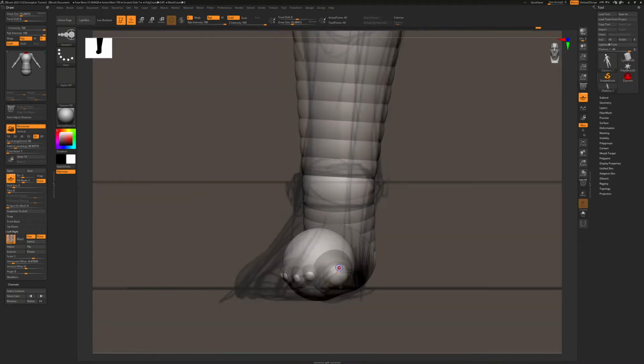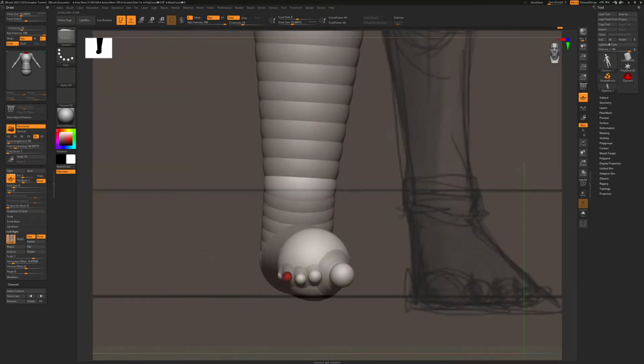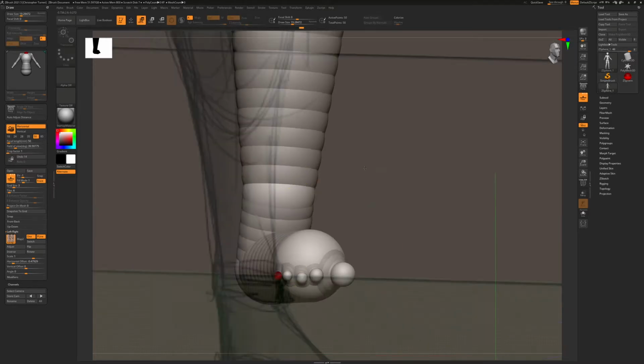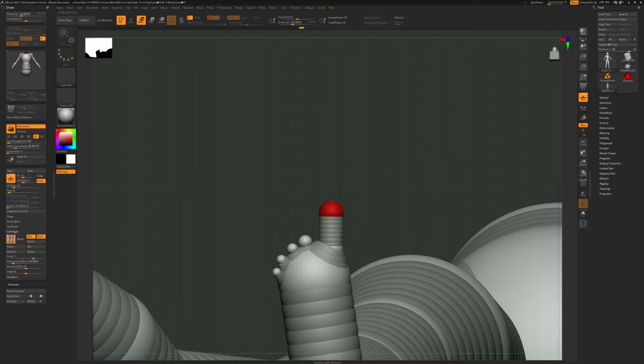And then I'm going to go to draw, and I'm going to just click on the front of each of these. And as I click and drag, I'm going to do the same thing I did before. I'm going to hold shift to snap this to the size of its parent. And then I can go and move them out until we get our toes here. So something a little bit like that. Go move this up a little bit more.